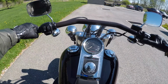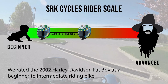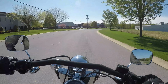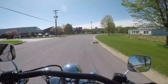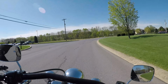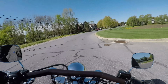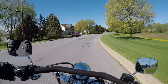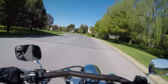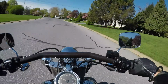All right, 2002 Fat Boy. This has a really light clutch. It just feels perfect. I mean, sometimes you ride a bike and you're like, why is the clutch so heavy? They put these giant, super heavy-duty clutch springs in it, which might be necessary for a 200 horsepower drag bike. But on a normal Harley Davidson, it's pushing out maybe 70 horsepower and a little bit more torque. It's unnecessary. It's overkill, and it kind of makes the ride suck. But this just feels perfect.